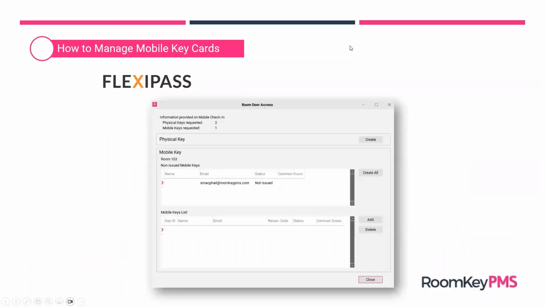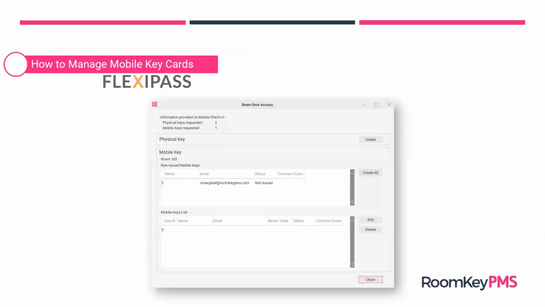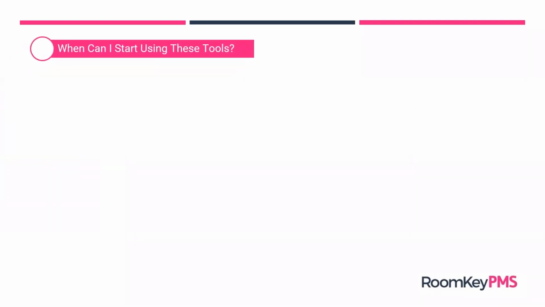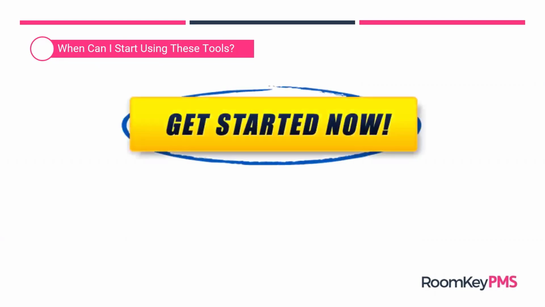Let me just head back to our presentation here. So now that we've seen how we can use both the physical keys and the mobile key cards, a big question is when you can start using these tools. Well, because we have the software built and the connections already set up, you can actually get started with these tools right away.